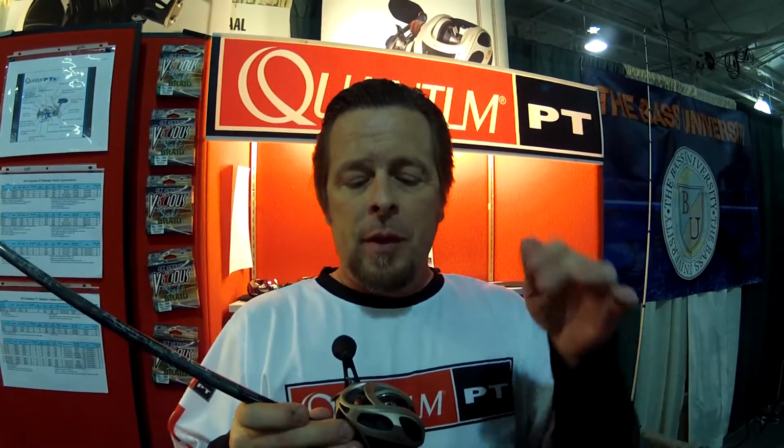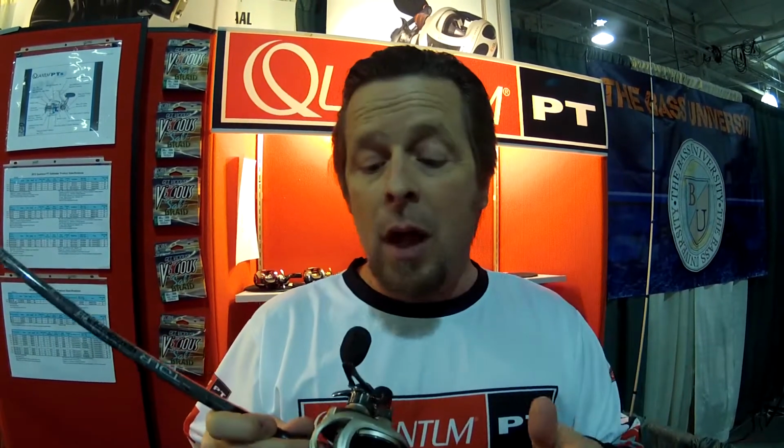Now, the 100, which we introduced last year, we have the 200 now, which holds a longer, heavier line. You could throw swim baits on it. You could throw Alabama rigs on it, which everybody's throwing right now on a longer rod. And the 200 for lighter Alabama rigs. And we even have another reel, which I'll show you, which is a 300, and an amazing reel. You can't throw a better reel for heavier cover applications.